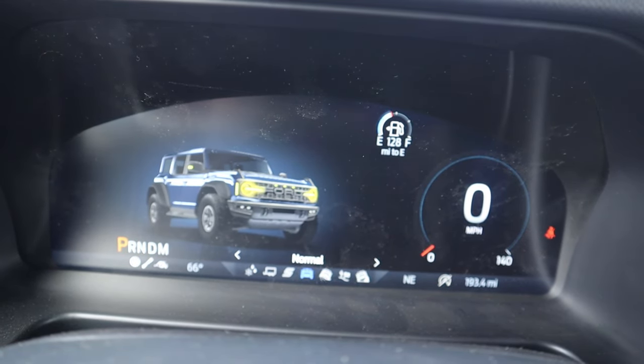In Baja mode, the camera shows trajectory lines with tire markers, and it stays on the whole time regardless of speed — which is pretty sweet. There are analog controls for the radio, plus camera and auto stop/start controls. Climate controls include heated seats and a heated steering wheel with dual zone climate, but there are no ventilated seats in the Bronco Raptor. There's also a wireless phone charging pad and the shifter for the 10-speed automatic with a manual mode.